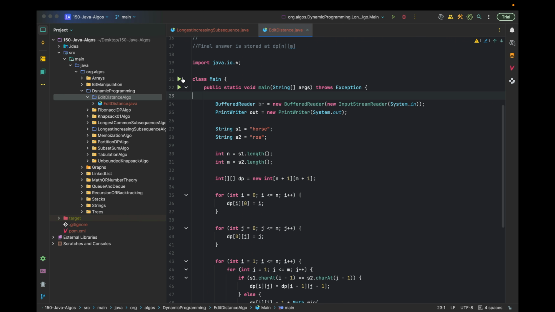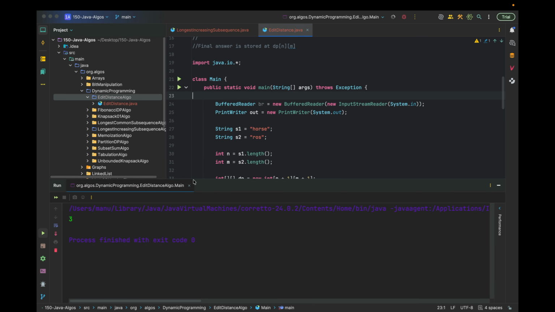So I have come to the coding part here. Let me run the code. Yep. So you can clearly see here the output that we are getting is 3, which is absolutely correct. So first one, we went with delete twice, and we replaced H with R, and we deleted 2 characters, right? So to convert horse to ROS. So we are getting the correct output. As per the dry run, we have to get the output 3 itself. We are getting the desired output. Now we are left with only one thing, nothing but we have to discuss the complexities for the code that we have written. Let's do that.